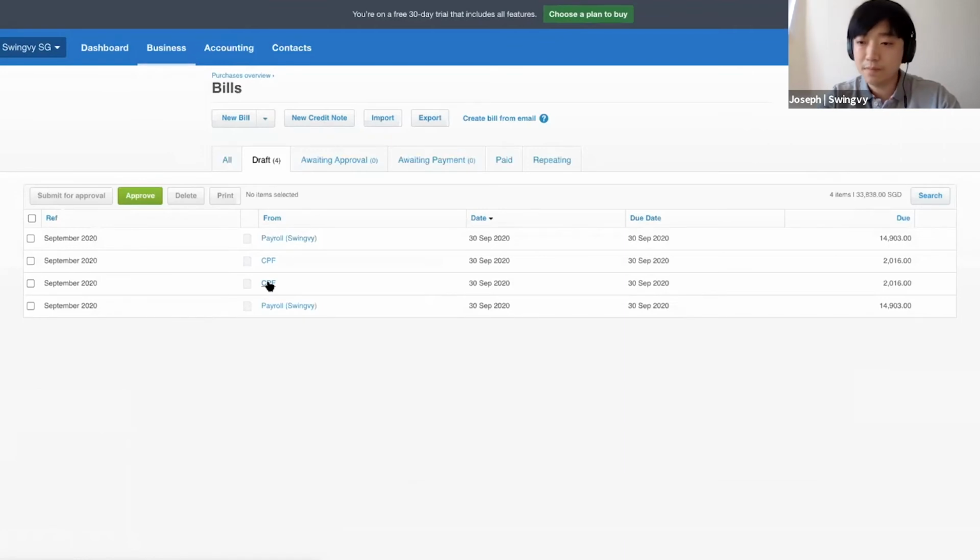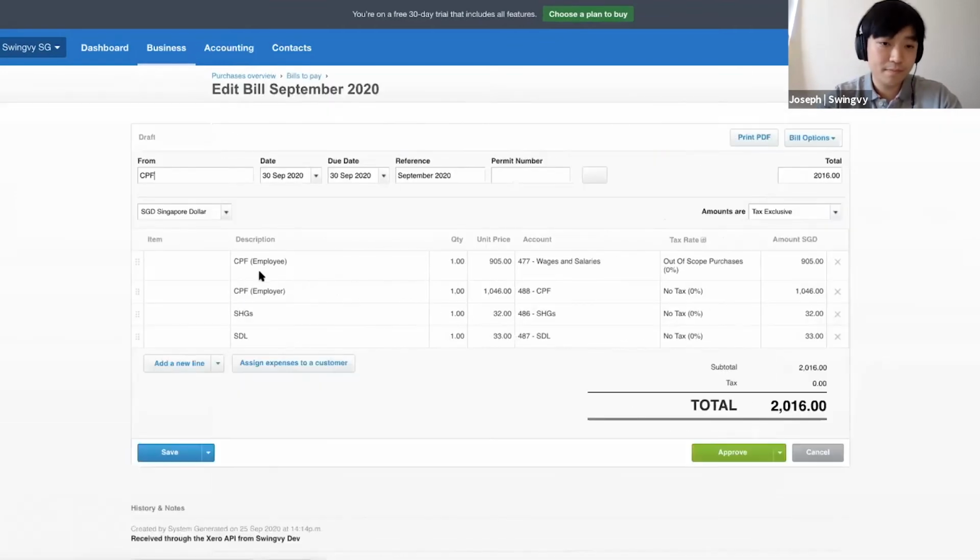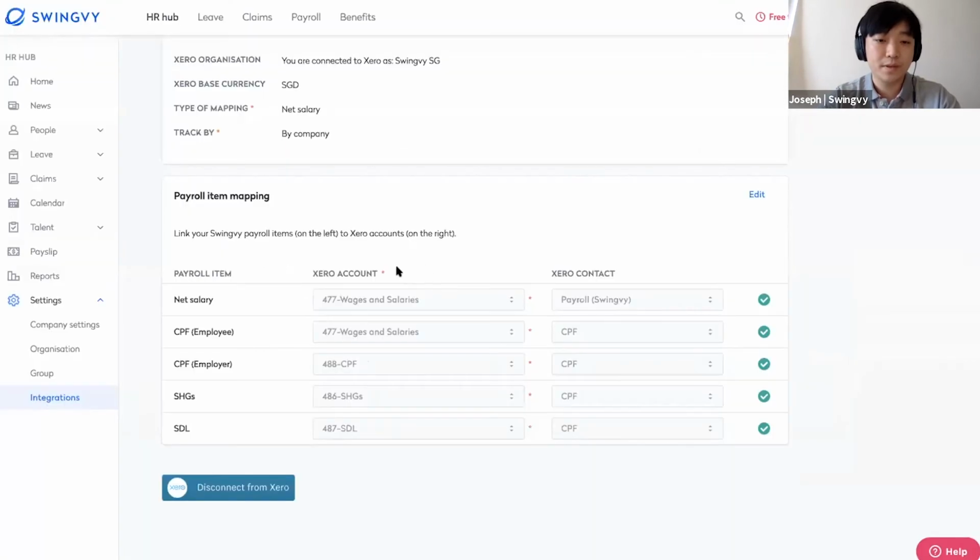If you open it up, you can see that Swingvy has populated CPF employee contribution, employer contribution, SHGS, SDL within this CPF bill. So as you can see, CPF employee, CPF employer contribution, SHGS and SDL have been mapped to CPF.